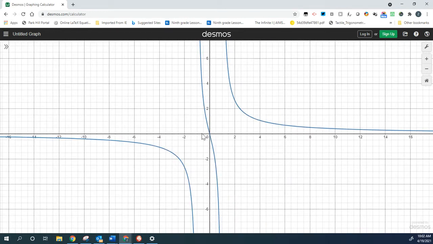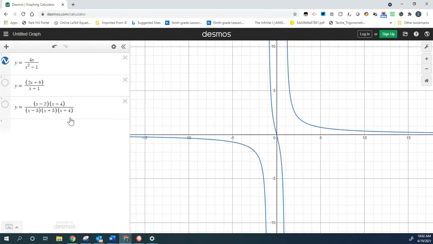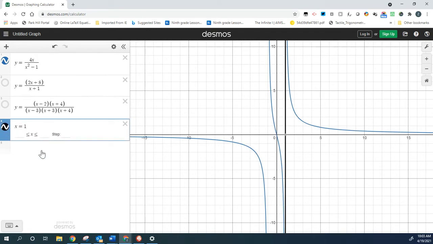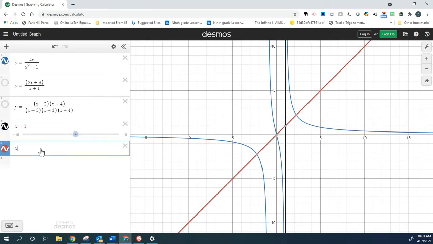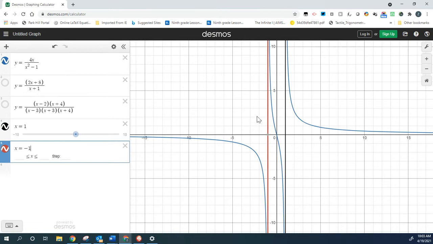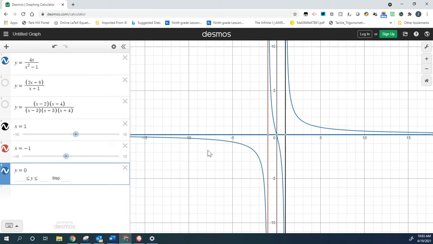And you can see the asymptotes are there, or you can kind of see where they are. If we wanted to, we could type one in, we won't do both of them, but you could do this. So we'll do both of them. You can see how the lines approach those but never cross them. And then y equals 0, you can see how the graph approaches it. In this case, it only crosses in the middle, not on either side.